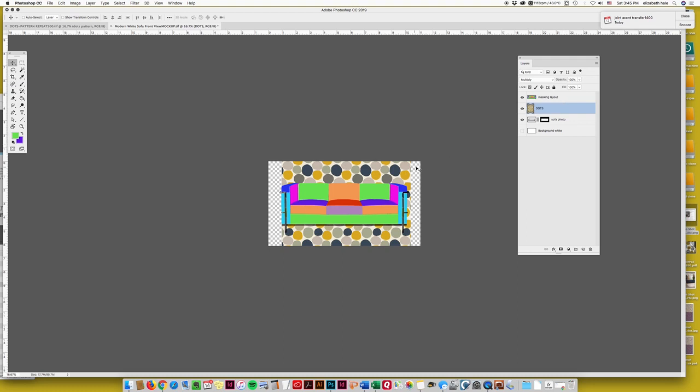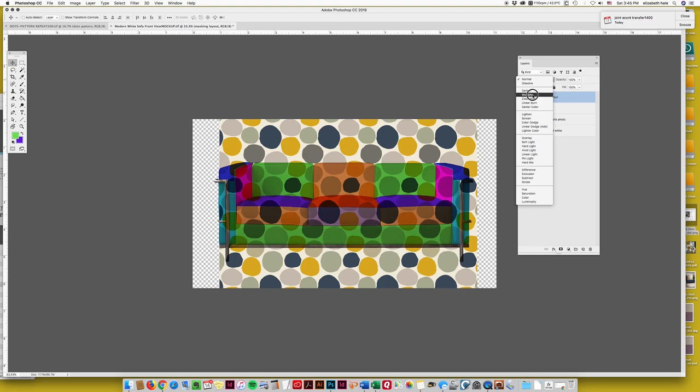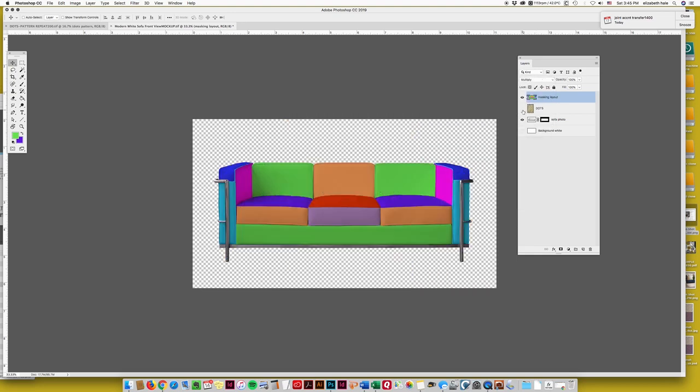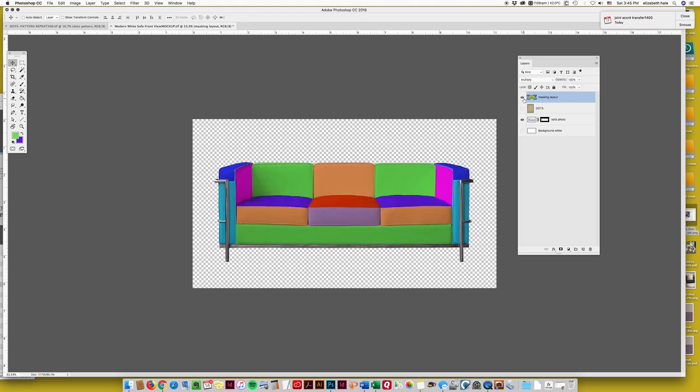And what we're going to do is try to make this look as realistic as possible. So I'm zooming in here so you can see what's happening. If I put this masking layout onto another blend mode, so from here I could go down to multiply, you can see that the color, when it multiplies, is going to hopefully show an accurate depiction of what each section of that sofa is.